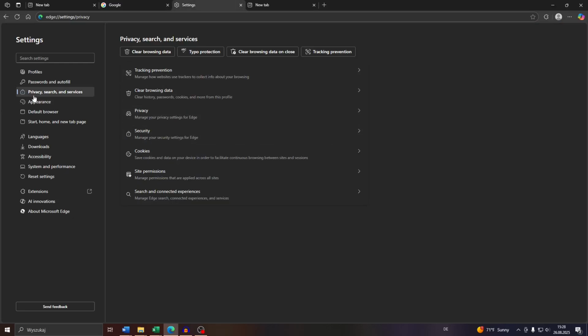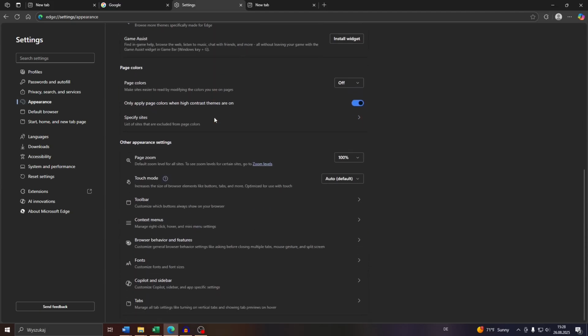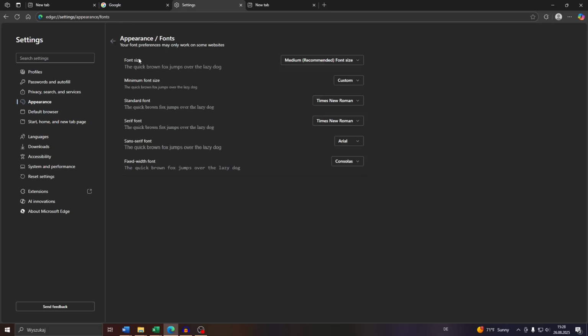And inside your browser settings, click into appearance here on the left hand side, and to the right here, scroll all the way down till you get to the fonts. Click into it or into that arrow to the right icon here to start customizing. And now guys, go through that setup here and customize, for example, your font size.